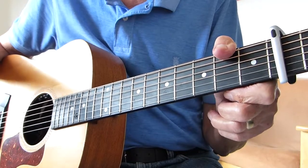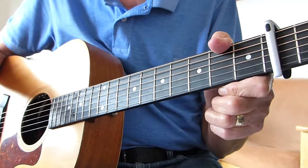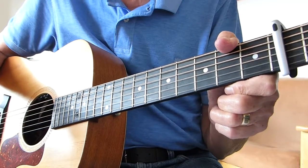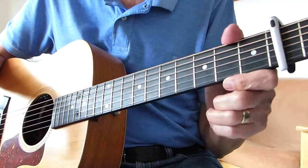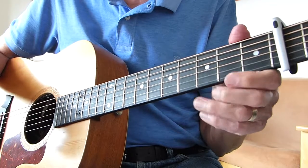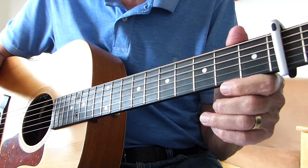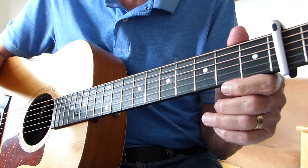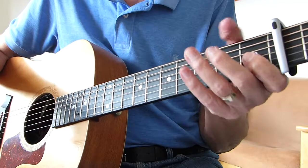This is another great number from the Lost Dog Street Band, and this one's called Ballad of a Broken Man. Again, heavily requested, so here's my attempt at a lesson on it. I'm going to play through basically an intro, two verses actually, and a chorus. So here we go.